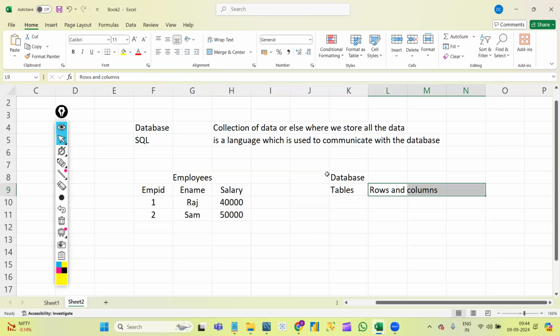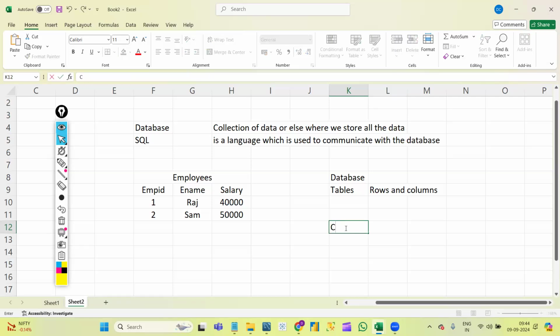If you want me to relate what a database is and what tables are, I can say that in any computer, if we are saving any files or photos, we will have some drives over there, like C drive, D drive, correct? You all know we will have some drives, maybe C drive, maybe D drive. Inside those drives, we will create some folders, correct? Inside those folders, we will save some files or pics. If we store any of our documents or pictures in our laptops, it will be like that.